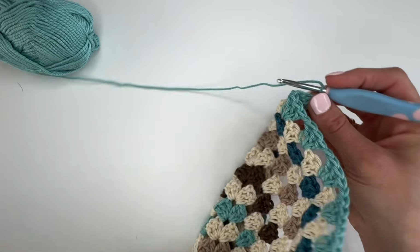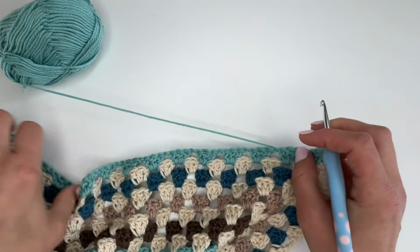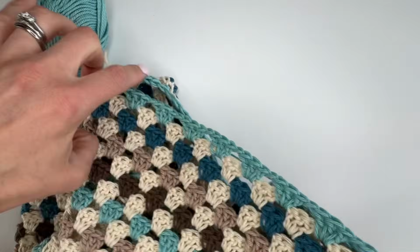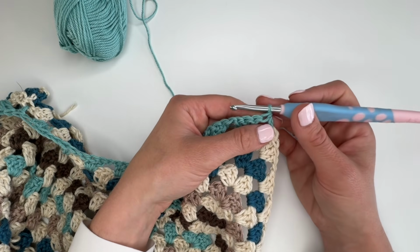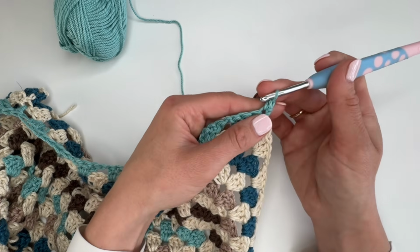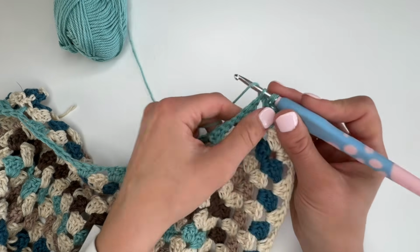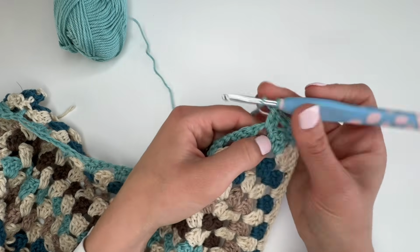You're going to turn your work, because remember we're only going to be working on this side now, up and under the arm and back down to the other side, so only half of our top do we work at this point. So now I am going to change colour, but I will just show you quickly how we now begin the next row. We are going to work a stacked double crochet in that very first stitch, and then we're going to skip this granny cluster and then work a granny cluster in the chain 1 space that we have there.